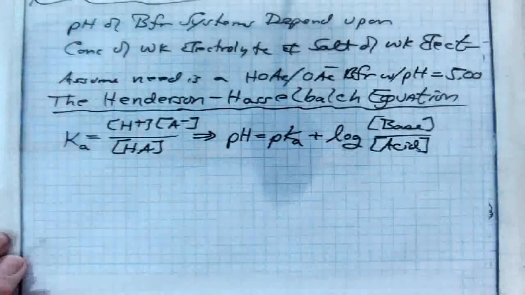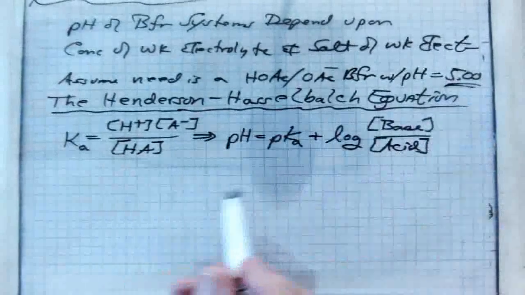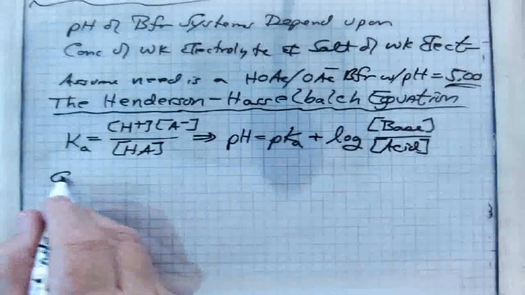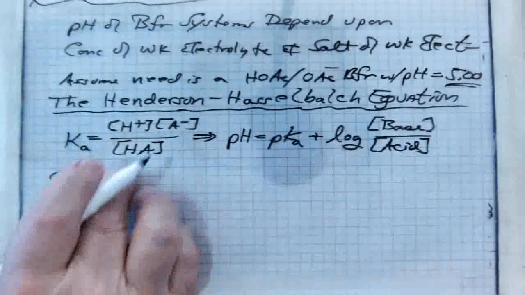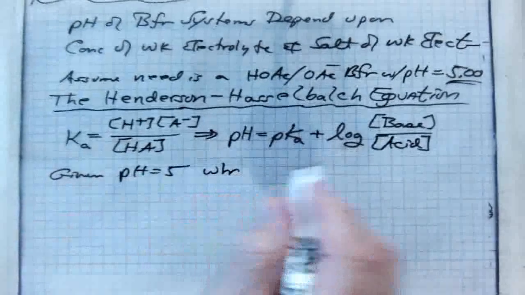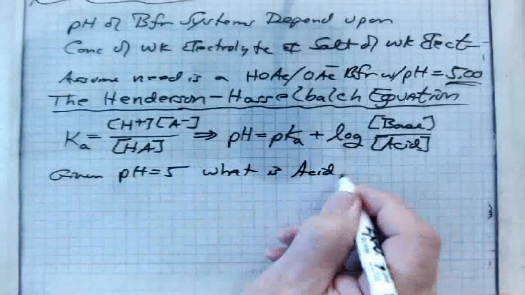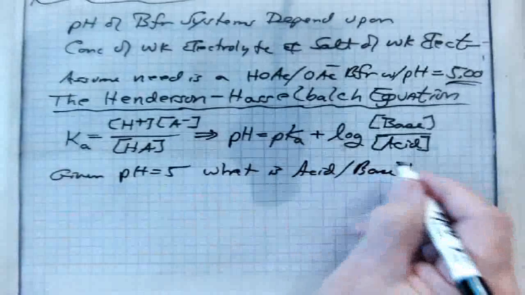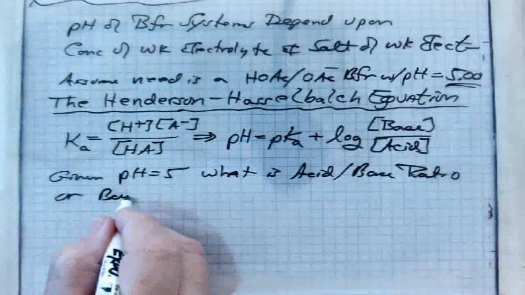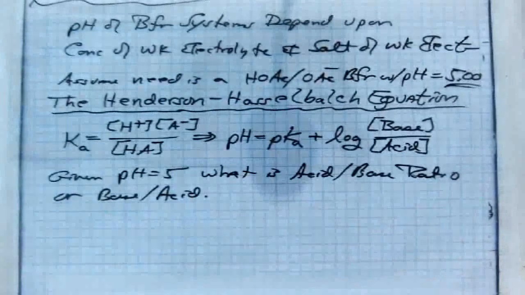So be careful when you read your problem. Of course, that's simply the reciprocal. The acid-base ratio is 1 over the base-acid ratio. So if you solve your equation for the base over acid ratio and get a number, just take the reciprocal of it. On test day, be careful how you read the buffer problem as you work through your practice exam.